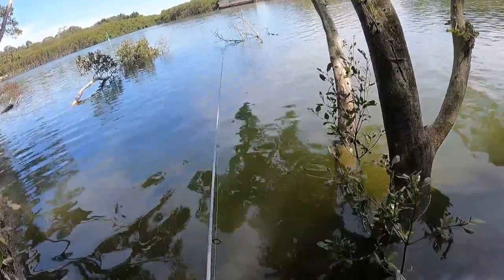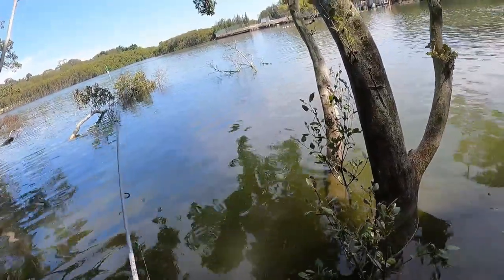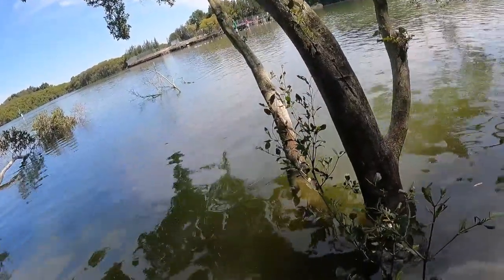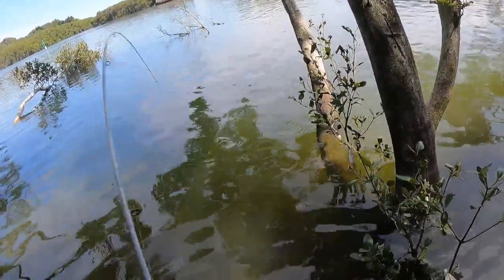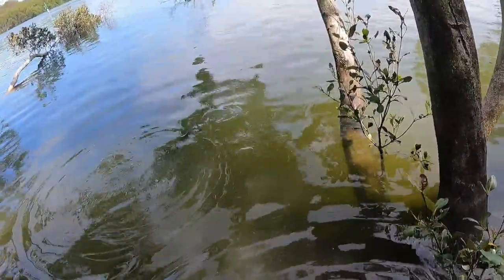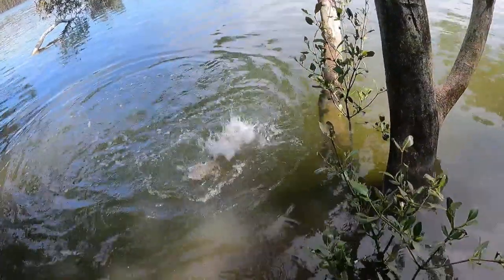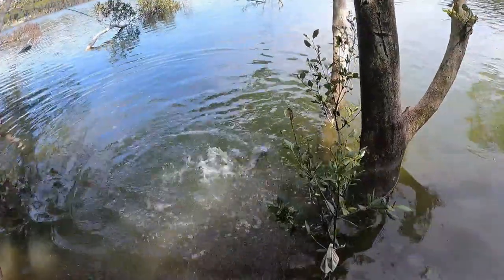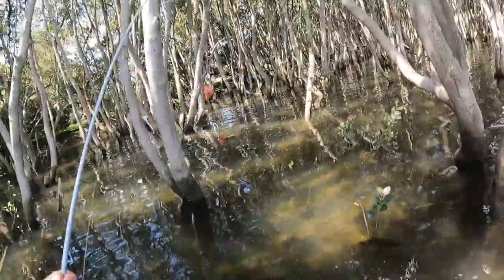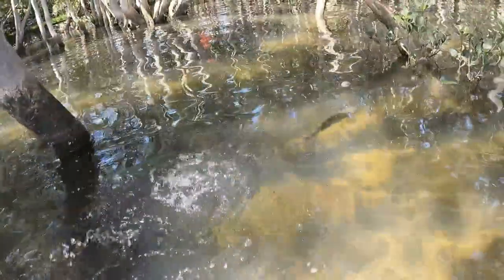That's a little one. Come on. Whoa, whoa, whoa. I thought I was snagged. Yeah, don't you dare. Oh, what is it? A big whiting. Everything takes this lure. Oh, that's it. That's my video. A bream and a whiting. We just, it's not in the mood. That's awesome. I thought I was snagged. Come here, mate. Big Parramatta River whiting. Look at it.